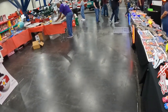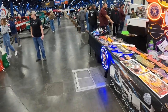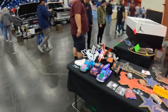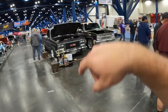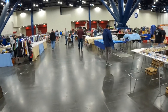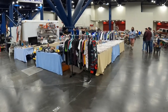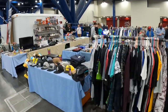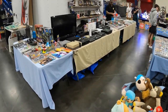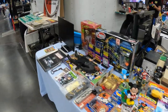Yeah, back when they first came to the George R. Brown, about 10, maybe 15 years ago, the auction was big. It was cool. We'd come one day to look at the swap meet and the cars, and we'd come another day just to watch the auction all day. It was really good, but like I said, it fizzled out over time and got smaller and smaller, and finally I think they stopped doing it a few years ago. I've heard reasons why it fizzled out and why people stopped bringing their cars to sell, but I don't want to say, it's speculation. Yeah, one time it was pretty big.